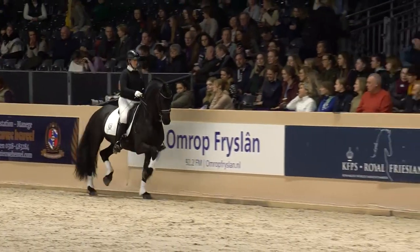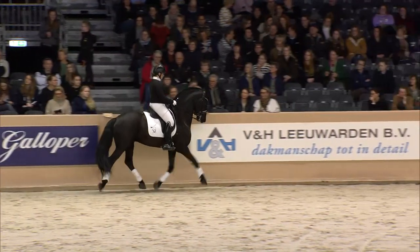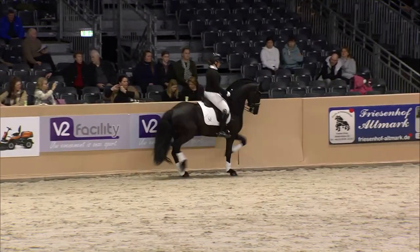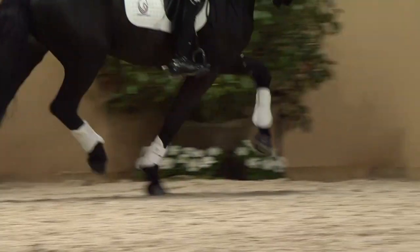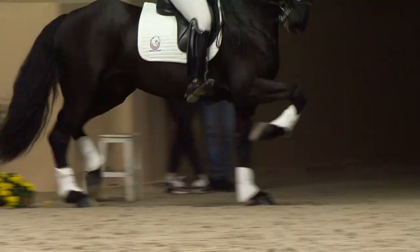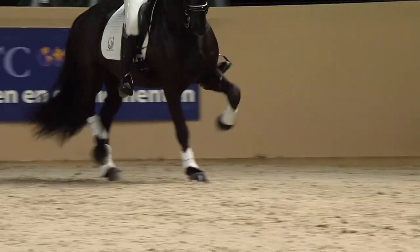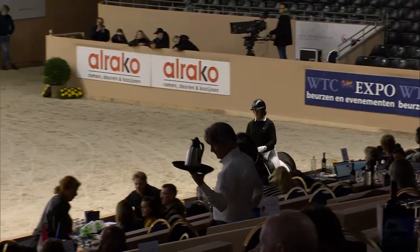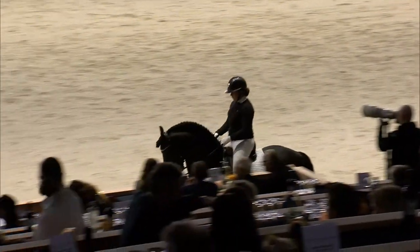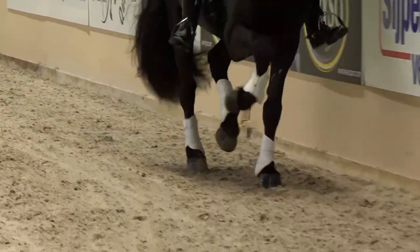And collection is not going slow. Actually, collection is the result of a lot of impulsion, a lot of willingness to move forward. So instead of pushing himself forward, we want the horse to carry himself and to move upward. And instead of moving horizontal, we want the horse to move vertical.